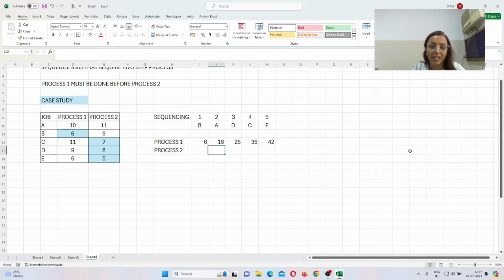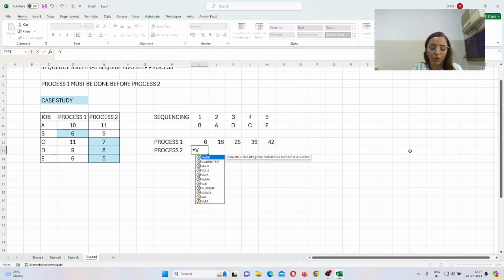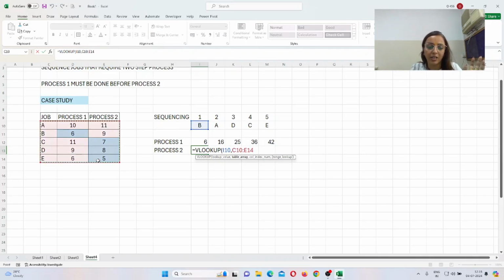Now coming up with the next, process 2, again equals VLOOKUP, right? Select the value. What value do we have to find in the VLOOKUP? That's the B value, comma. Where do we find this B value? That is again by selecting this array. Select this array, but you have to freeze that value with function F4, right? Once you freeze this value, that is the most important.